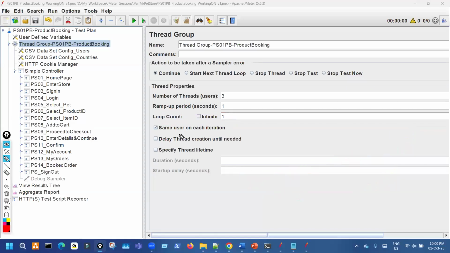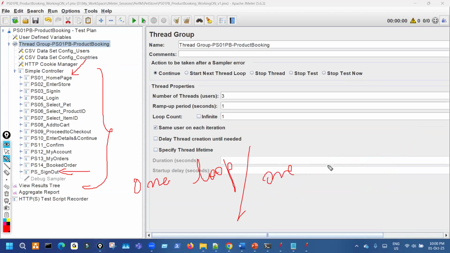See, from start of the first transaction to end of the first transaction, this whole thing is called one loop, or one iteration.